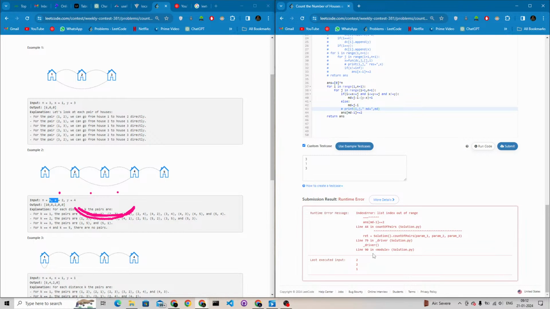Error? What's the error? List index out of range. Okay, 2 2 1.